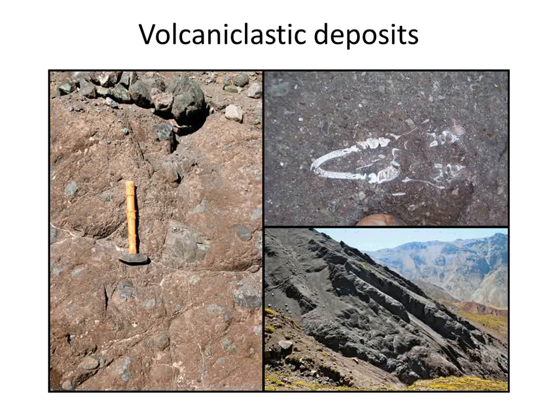Volcaniclastic deposits is what some of these look like. On the left here, this is a classic debris flow, or what I interpret to be a debris flow deposit. You have these coarser clasts in a matrix of sand, or a muddy sand matrix. Here's a close-up of what I interpret to be a lahar deposit. These are purple weathering, tend to be finer grained but poorly sorted, muddy sand up to granule size debris. But these are the fossil-bearing units in the higher part of the section.